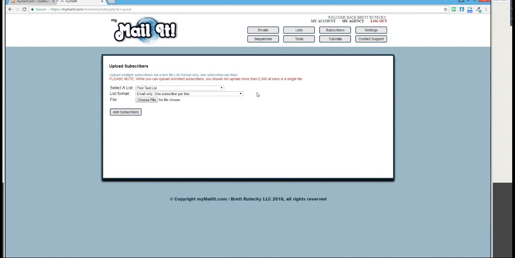Brett, I'm going to interrupt you really quick here because I have a question that I've had before from people. For those of you that have a CSV file and want to turn it into a text file, it's going to be different on Mac and PCs. On my Mac, there's a TextEdit program that's on all Macs, and you can save as a text file.